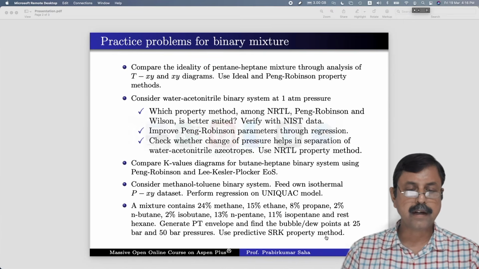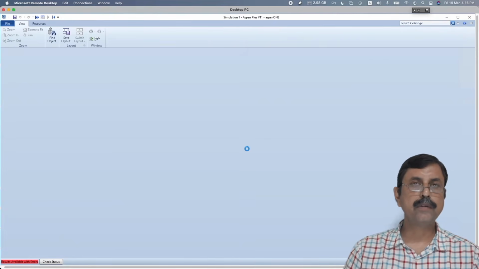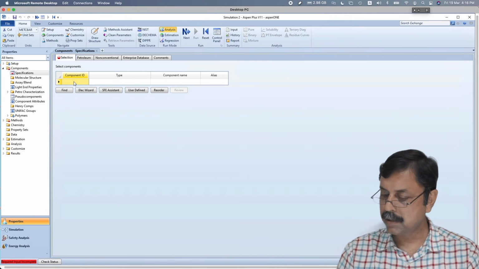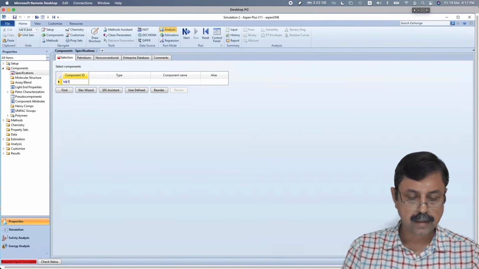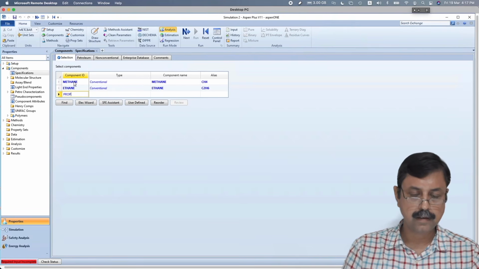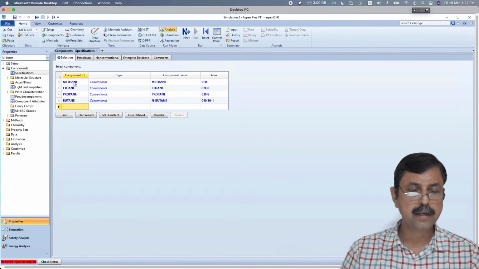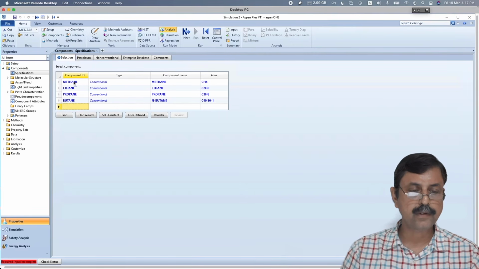So for that, let us again go to our simulation window, open a new simulation, and here you have to enter methane, ethane, propane, butane, and then we have isobutane also.